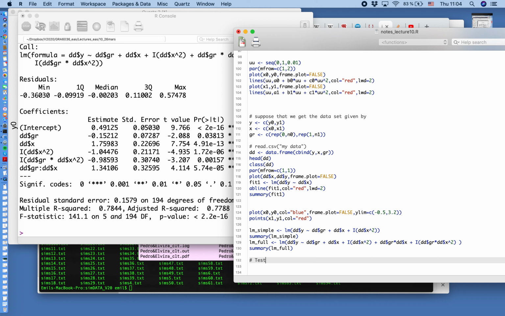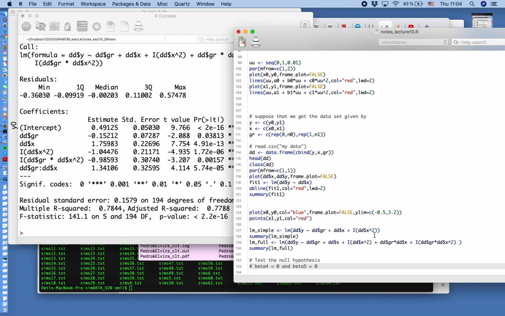So now we are to test the null hypothesis that beta, so what is it then? So this is beta 0, beta 1, beta 2, beta 3, beta 4, and beta 5. Beta 4 equals 0, and beta 5 equals 0.